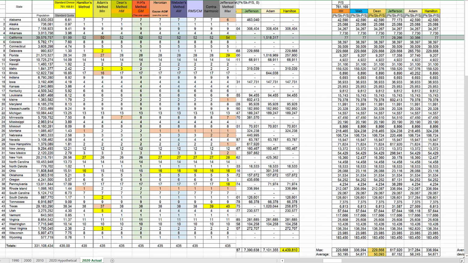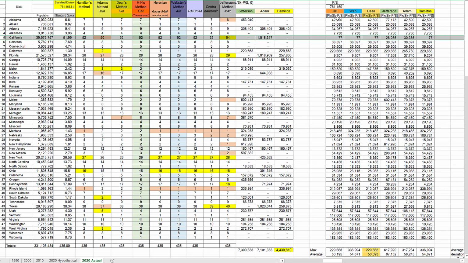But here I'm checking just the absolute difference of people per seat calculated over there minus the ideal, or what every state should have, the country's average anyway. So how much you're off the country's average. Dean will minimize that. So there we go. You can see it there.